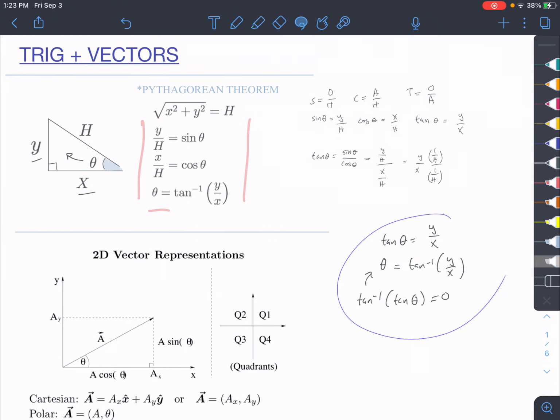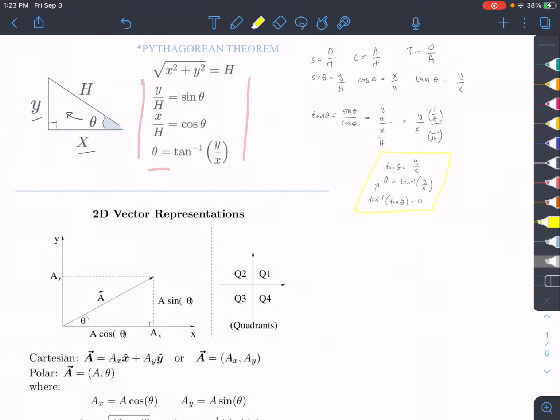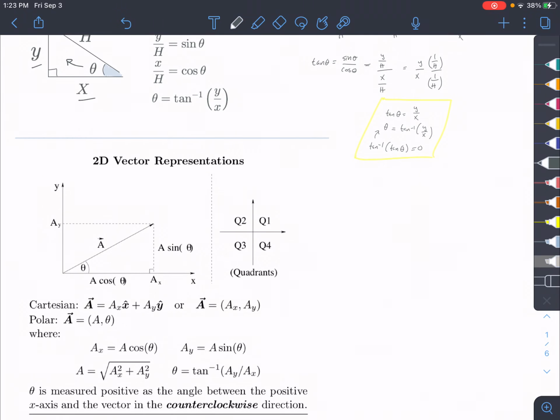Okay, so why are we talking about trig, and why do we care about these algebra or trigonometry throwbacks here? Well, when we break up our vectors, we're basically using the same trig rules. So by that, I mean we have an angle here for our vector, and our vector is A. So just to note, do you see this little line on top? That means vector.